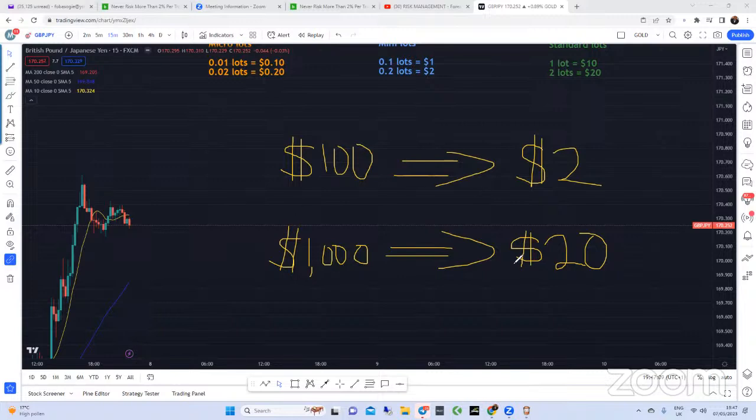Which means if that trade goes against her, she's going to lose not just $2, but she's going to be losing, we know, $50. If she decides she's going to be risking 50% of her account each time she trades, with a $100 account, it means she's only going to be able to take 2 trades as the maximum. If she loses those 2 trades, the account is blown straight away. She's blown the account.